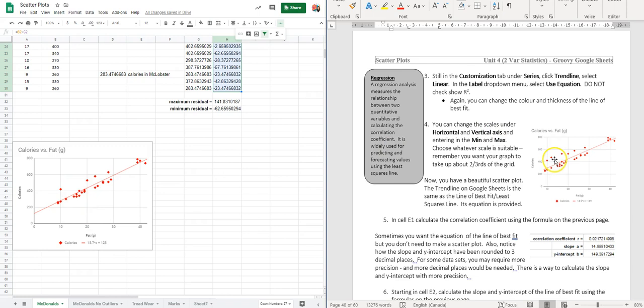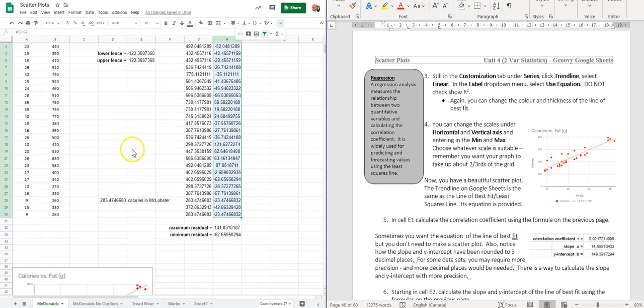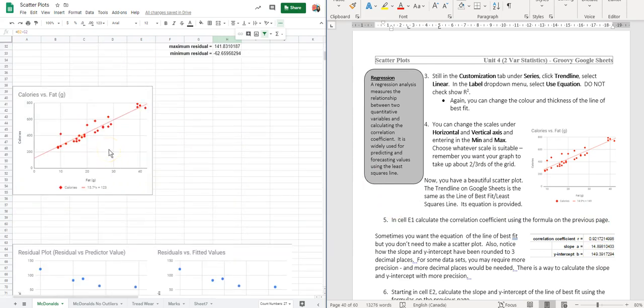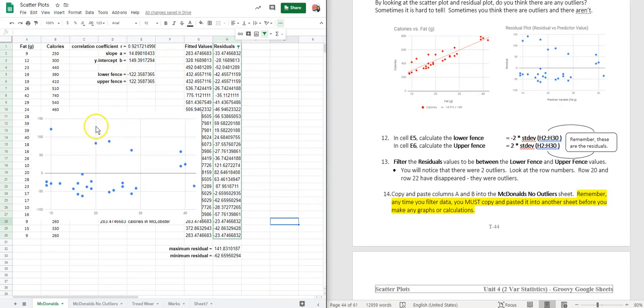So this point here and this point here were the 2 outliers that disappeared. So the graphs will update. But if you take a look at the correlation coefficient, it still says 0.921, and the slope and the y-intercept have not changed either. So when you filter, the graphs will update, but the calculations won't.